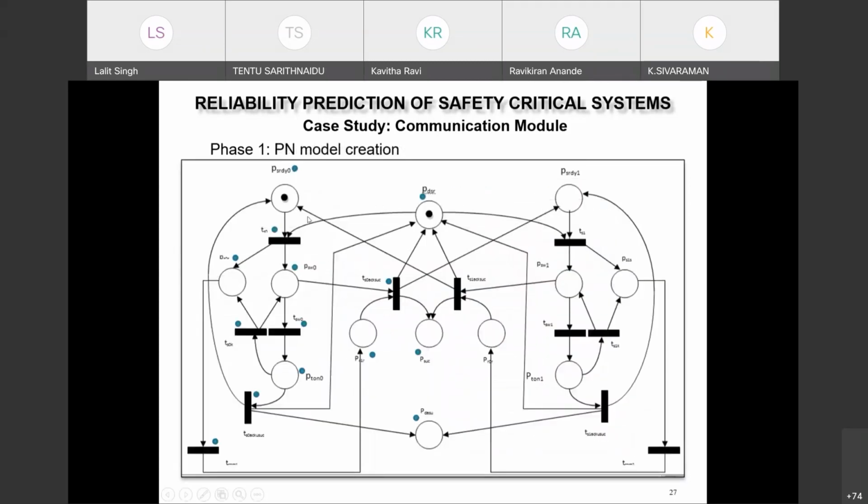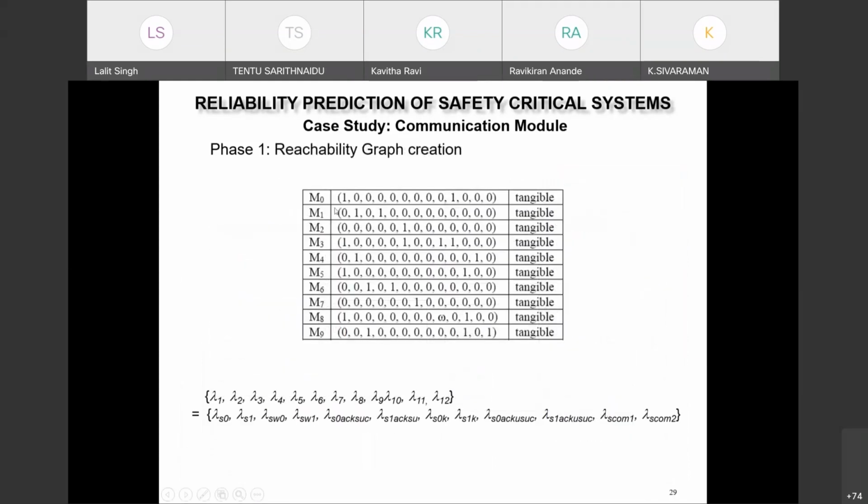Similarly, you can see in this figure TS0 is an enabled transition because all the input places have a sufficient number of tokens. And from these two places, the tokens will be moved out and deposited to the places PS0S and PSWG. Hence you can see that in the next state, the tokens have moved out of the original places and been deposited into the other two places. And we continue this process till we cover the entire state space of that system.